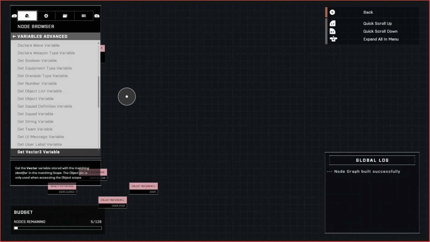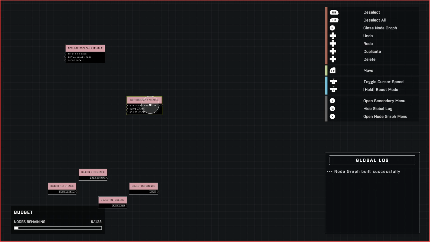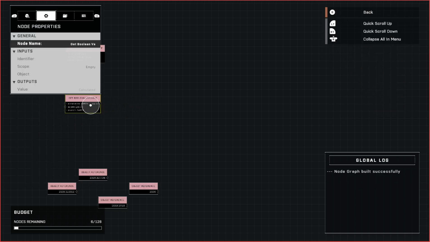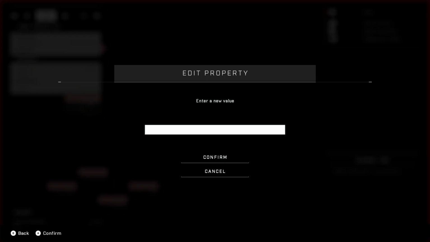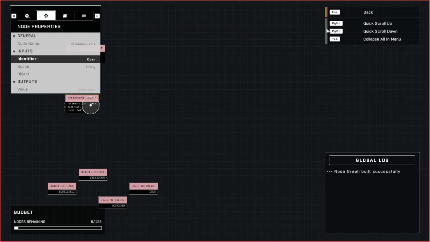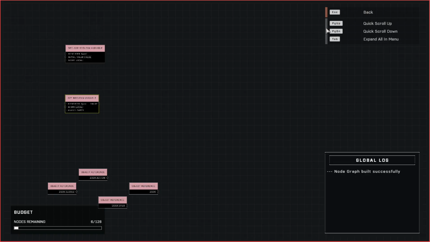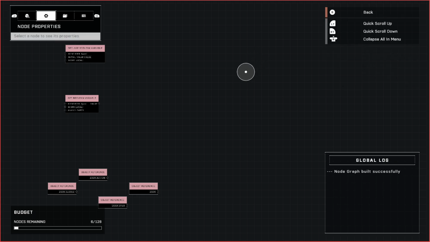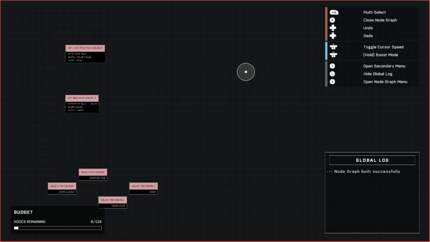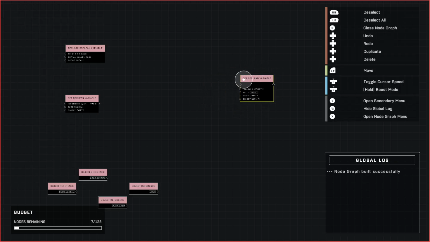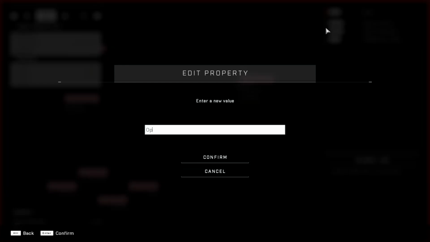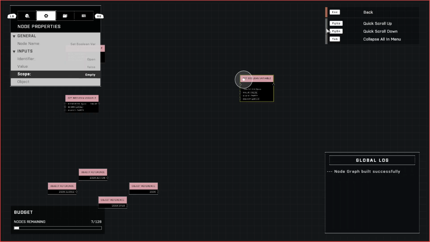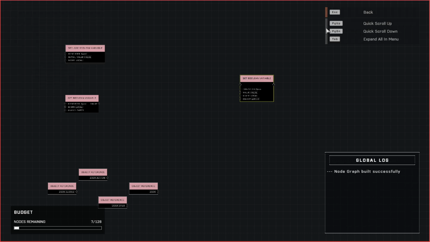Now we're going to use get Boolean variable. We're not going to apply it yet, but we're going to go ahead and get it out here so we don't have to return to this node, because this is a trinity. We will be using a trinity for this node. Scope local, open is the identifier, and then lastly, let's go ahead and grab the set Boolean variable, and we're going to place it over here because it's going to be on this side. But we can go ahead and name it and fill in our information. This will be changing later, but for now we're going to keep it like this until we get to this node.